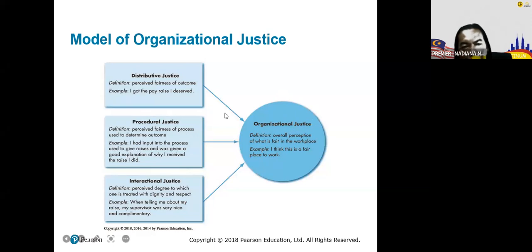To have very high organizational justice, they must have all three dimensions. Whether organizational justice is high, medium or low depends on distributive, procedural and interactional justice. This is very attractive for research in organizational behavior. If you intend to do a final year project, you can use this to measure organizational justice in the organization. The instruments are already in journals and books, and you can adapt or adopt them.